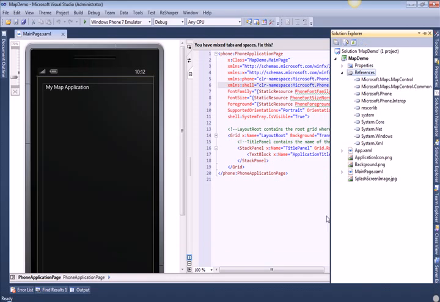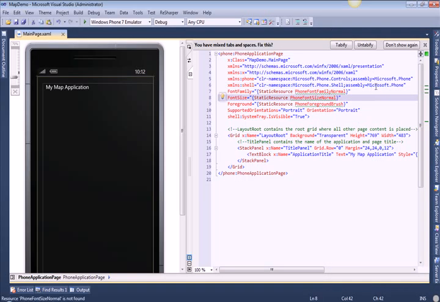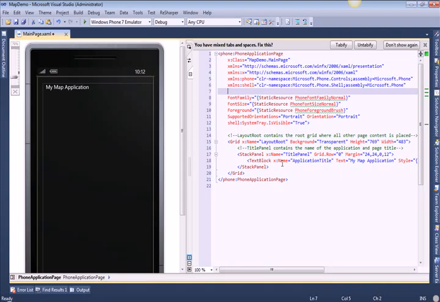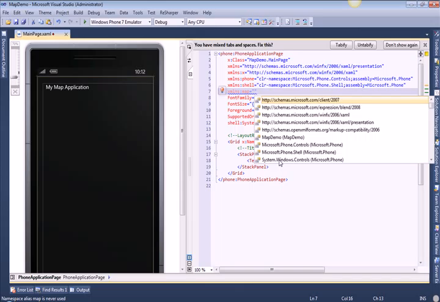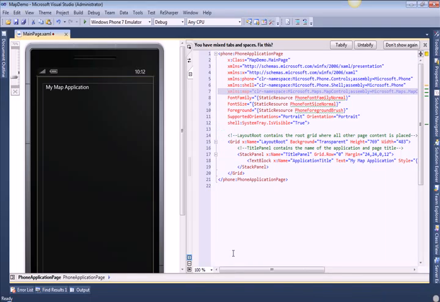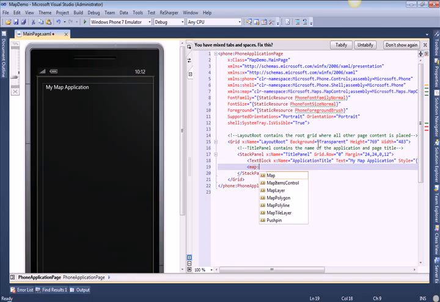Close out of Add References, and you see now we have these two new references. The next step is to add them to our XAML. So we'll add the namespace reference. There we go. We now have given ourselves a brand new set of controls under the map prefix.